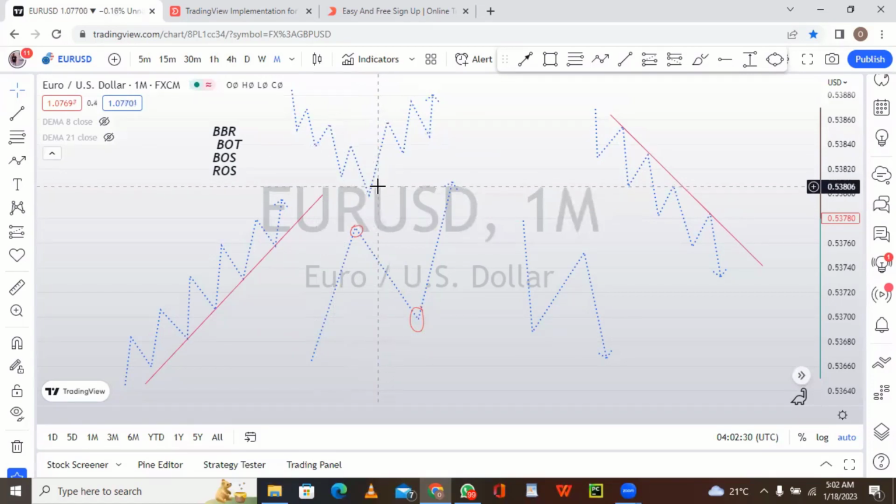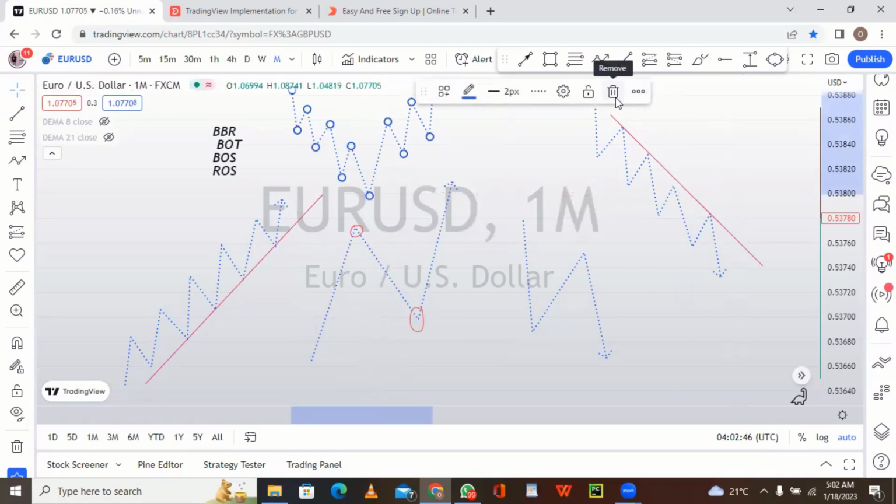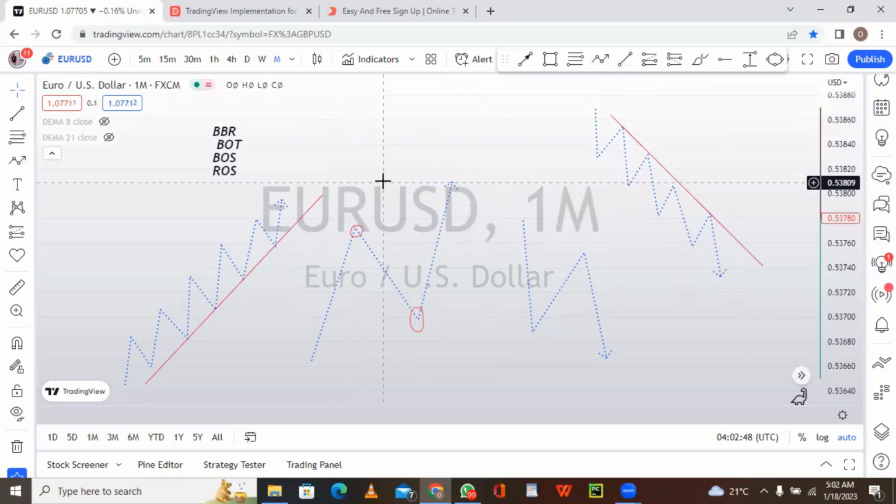And if you don't know where to make entries in the market, I have talked about POIs as well. There's a video on that. You go back to watch POI so that you can understand where is a valid zone for me to make entry into the market. Okay, so that is just the concept of transition.